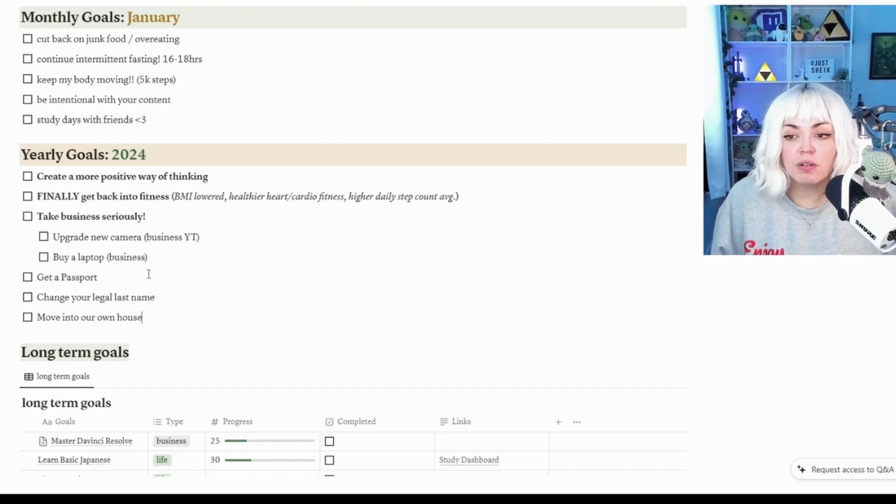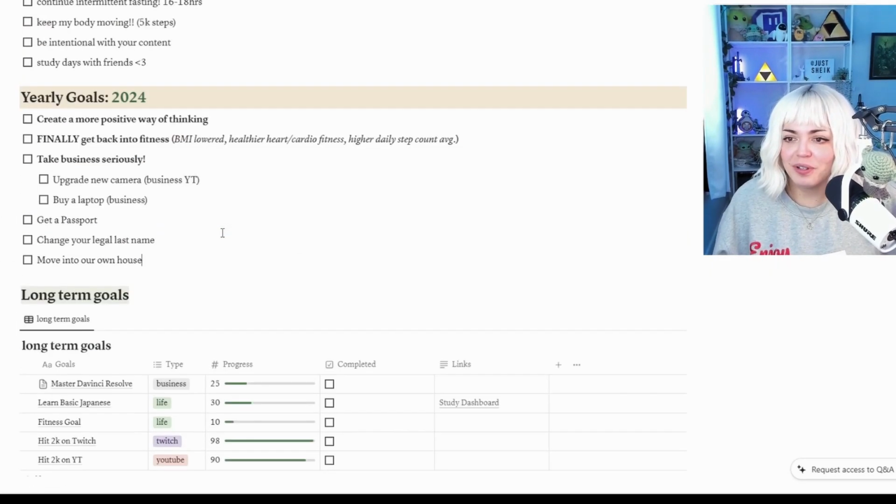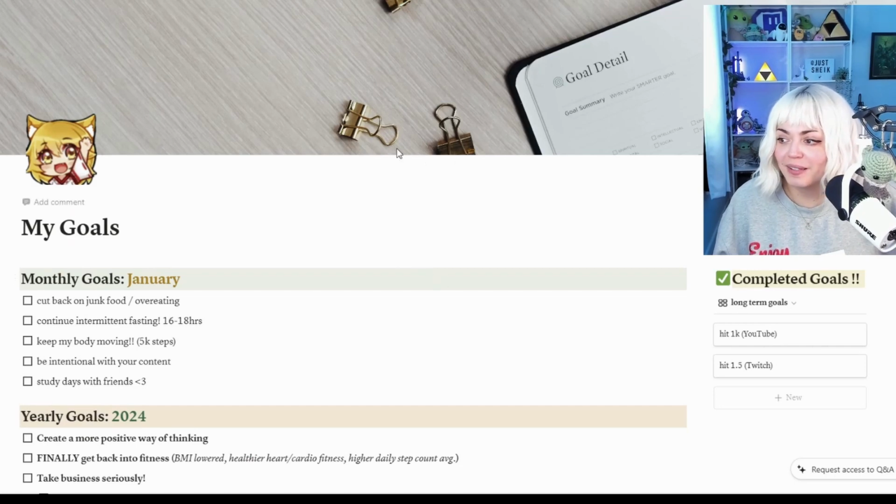Wow, we have a lot of yearly goals, and honestly, I want to say that's too many goals. It's not. This is a whole year I'm talking about. And some of these can easily be done just with money. Like all of these, just money, just buy it. So not even that hard to obtain. It's just, will I? Okay, so that'll be helpful. Actually, a look at goals would be nice.